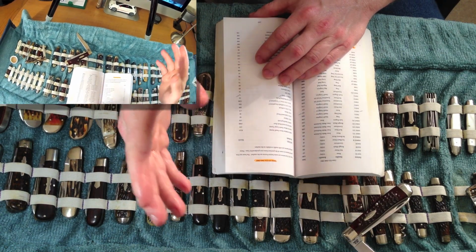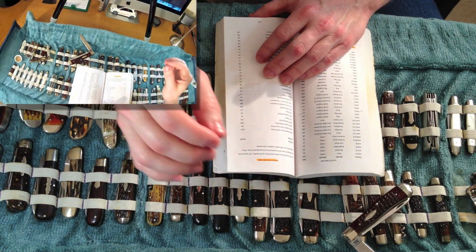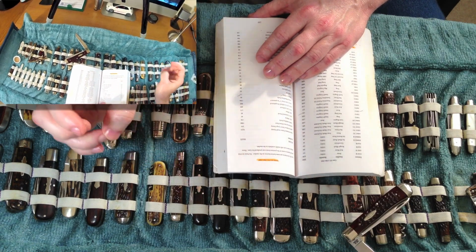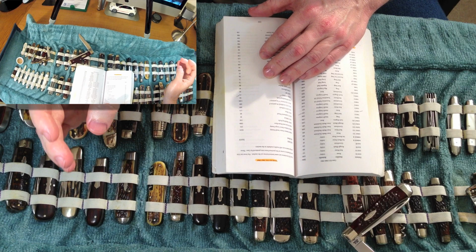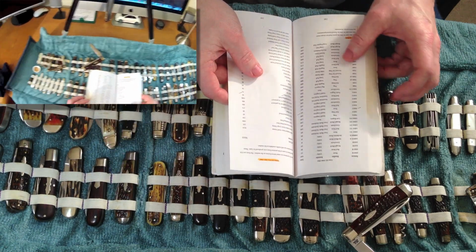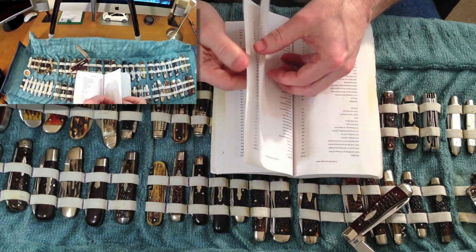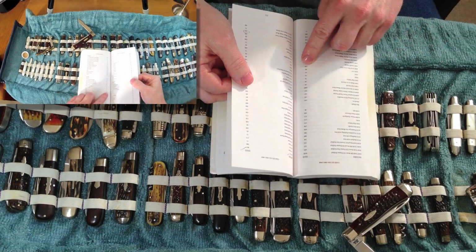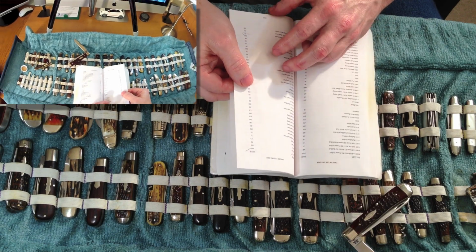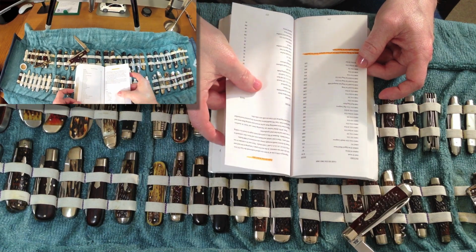The Case XX USA knives are some of the hottest knives on the market. The bone on the USA period knives is some of the prettiest bone ever produced by Case XX. These antique knives are still readily available on the market. These are pretty old knives, and they go up to 1969. The values of these, you can get them for like $50, $100, 85, 75 bucks. I mean, these prices are pretty cheap. That's how much some of the used knives, new knives are for.